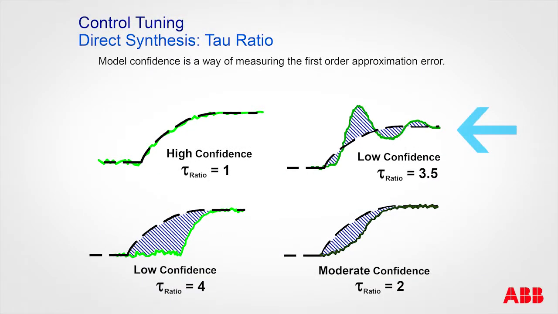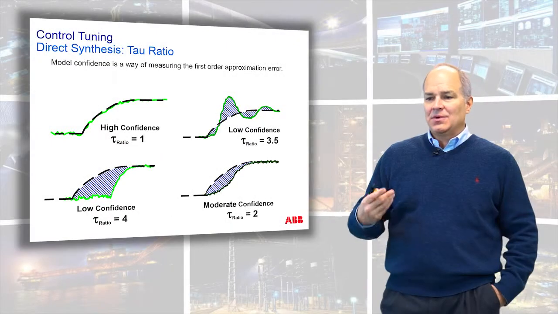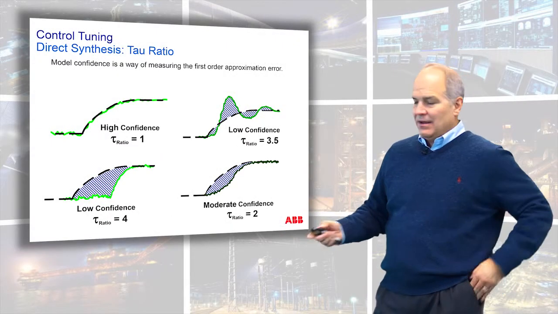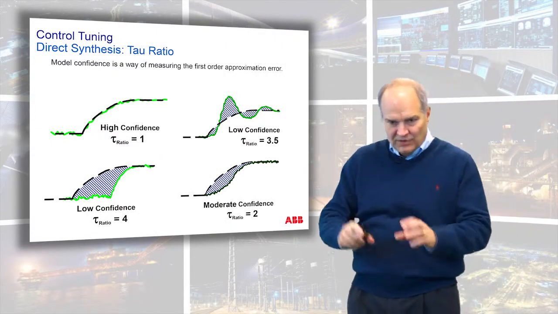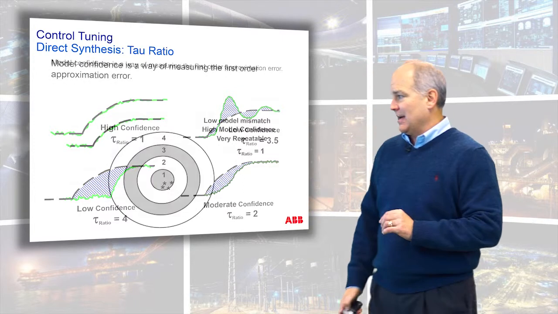So this isn't a case, typically if you see this, you should stop and fix the problem. Your actuator's broken or your valve positioner's broken. This case is a very common one. This underdamped response, it's actually called overdamped. It's a second order overdamped because there's no oscillation. But the first order, you have an additional lag here. So I wouldn't go with a tau ratio 1 because what happens is this error becomes the valve moving more than it needs to. And I've got a couple of examples of that.